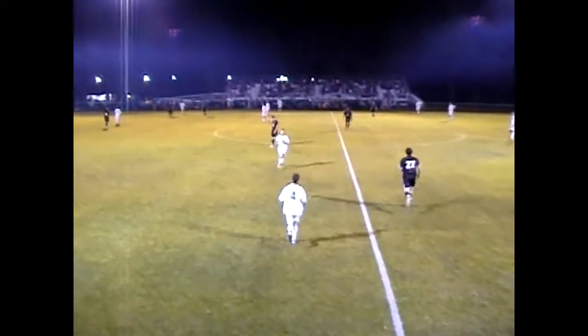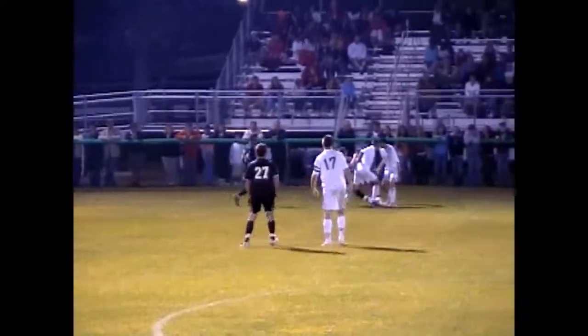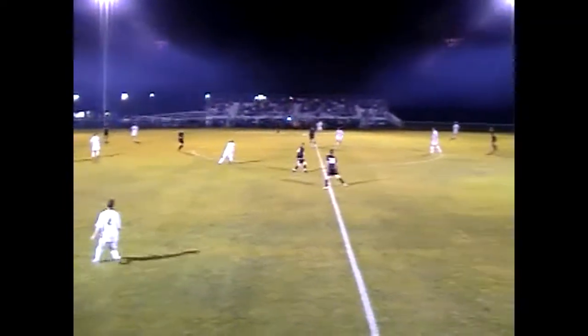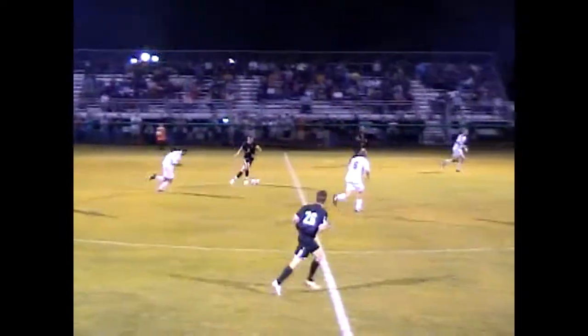It'll be a throw-in. A couple changes here, coming in for PHS is Jordan Knight. I think you're seeing Cody Two-Hill's varsity debut right here. Moved him up early. He's a sophomore. He's got some skill. He's a good athlete. Listen, he's one of those kids who's always in the right spot at the right time. Always been like that. He knows his spot. He's doing a good job here in the open field. Plays his position well.